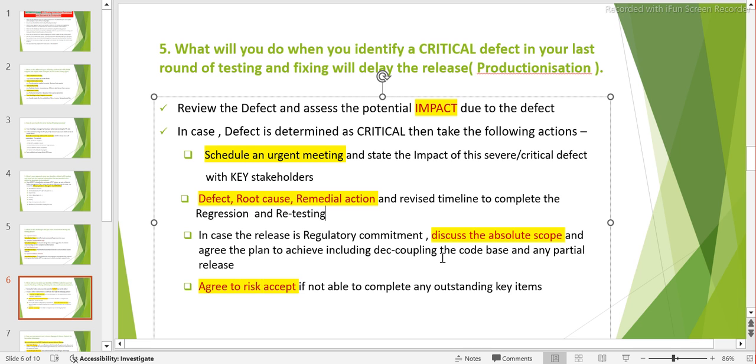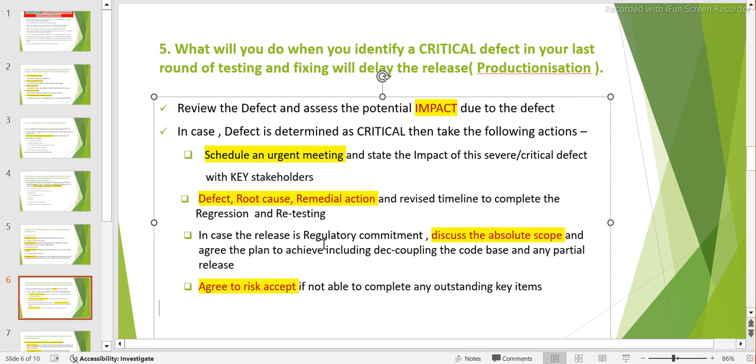What you can do is ask your development team to decouple these jobs from your code base, so that you can deliver only the 5 which are absolutely mandatory for the due date, right? This kind of exercise we always do, right? We take this approach, and this has to be done together with all these stakeholders, and they have to agree. And finally we say, okay, we are going to deliver this, and people have to risk accept it, okay?